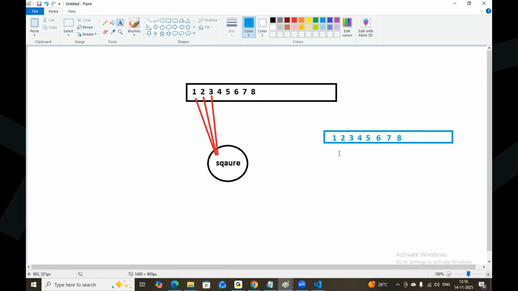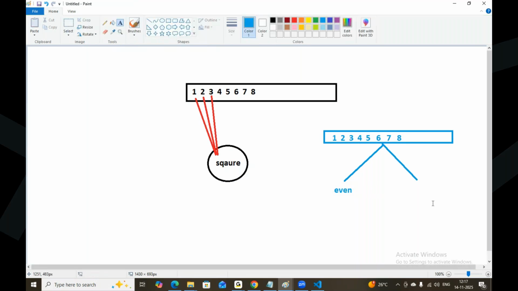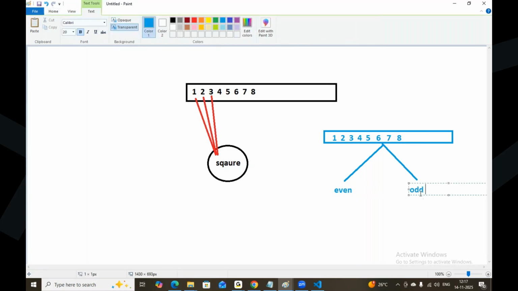Even numbers or odd numbers? i % 2 equal to 0, it is even number. I want to filter from all these things. Filter out even number separate, odd number separate. Am I clear?